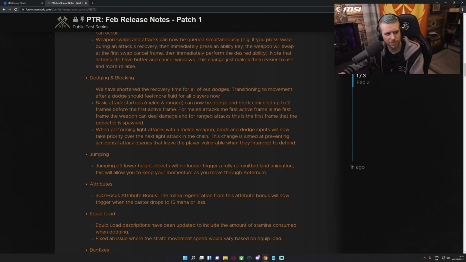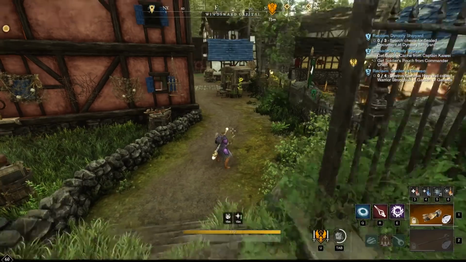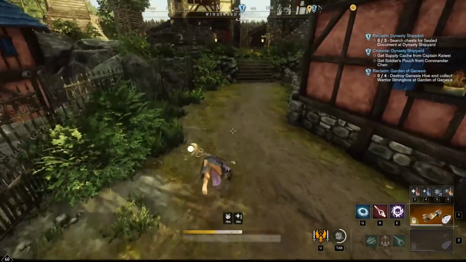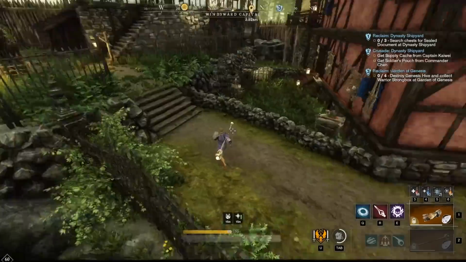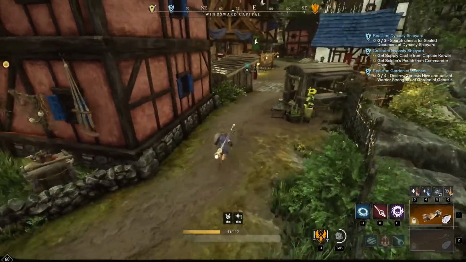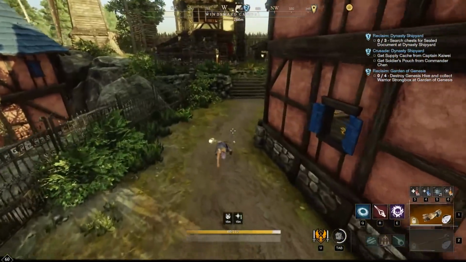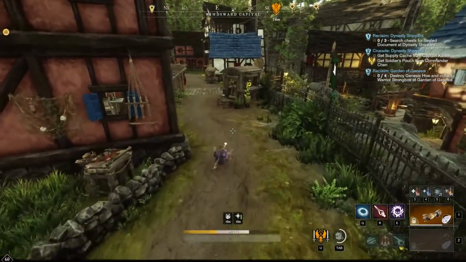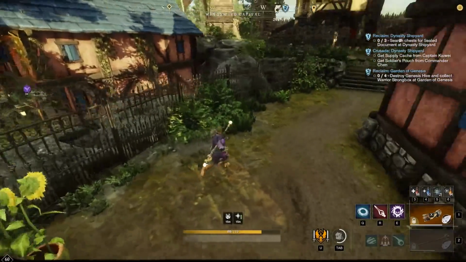Dodging and blocking: we've shortened the recovery time for all of our dodges. Transitioning to movement after a dodge should feel more fluid for all players now. If you guys have ever dodged in the game, you dodge and then you're waiting for your character to do something after you finish the dodge. Most people that I know who play New World and have played it for a while do the dodge animation cancel, so you don't actually get to see that recovery frame. But if you are not doing the dodge animation cancel, then this is going to be a lot more noticeable.